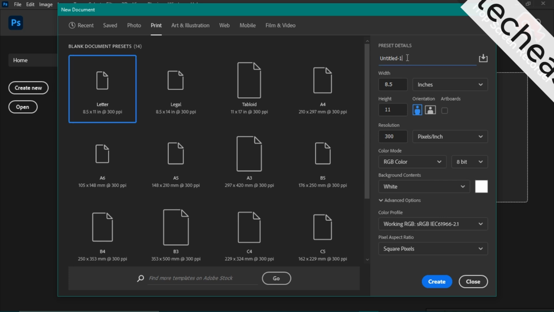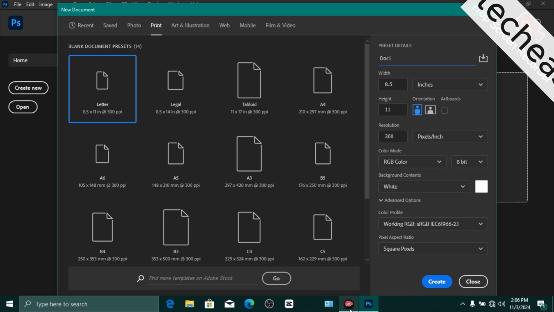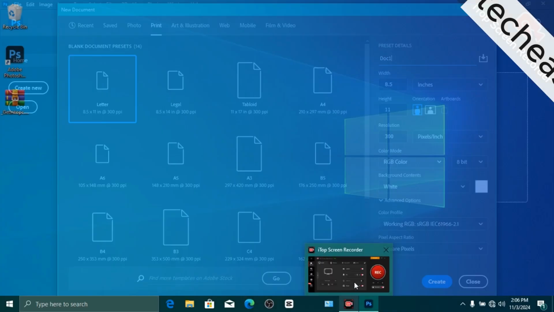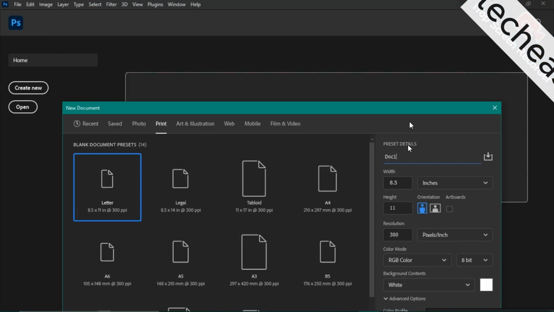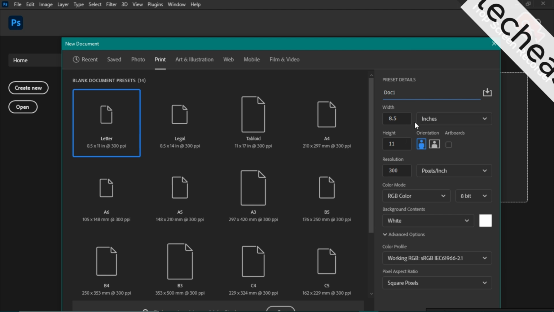You can give it a name, let's say doc1, as the first name. After that, you can also come to the width and the height.